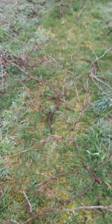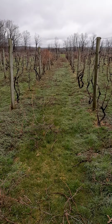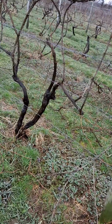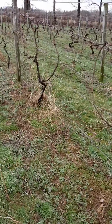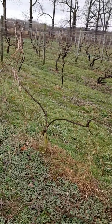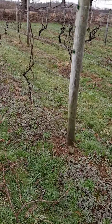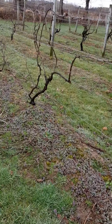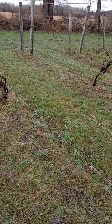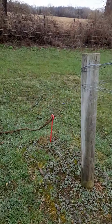And here's all the sticks. Here's all the vines that were already pruned off and have yet to be picked up. There you go. I cleared that up a little bit better there. Those all get collected, and we do often allow people to use those for crafts and different projects at home. I had some customers tell me last year that grapevine cuttings make phenomenal wood for a fire, like for a barbecue in the backyard, that it makes the meat taste great. I haven't tried that myself yet, but we have definitely collected these, and we have a compost pile, and we'll throw in whatever's left that people haven't picked up.